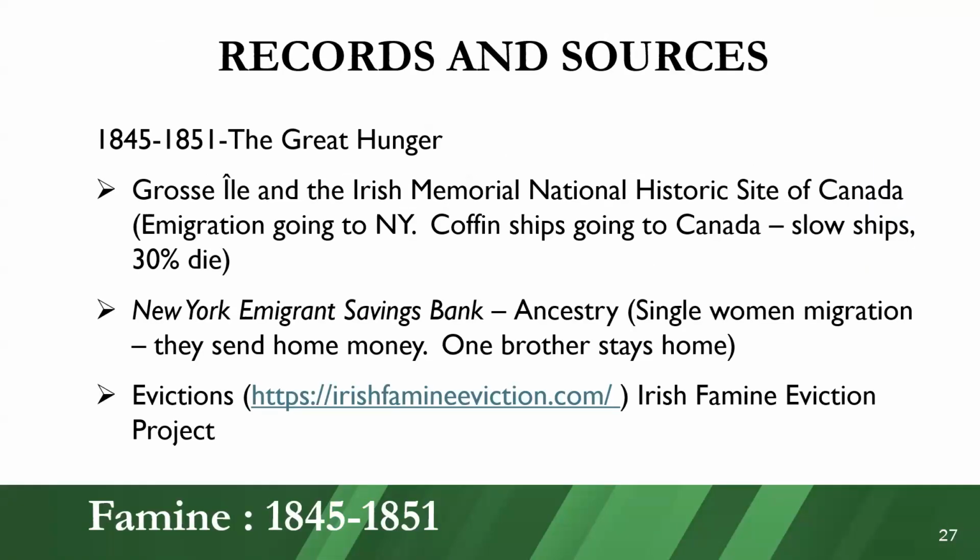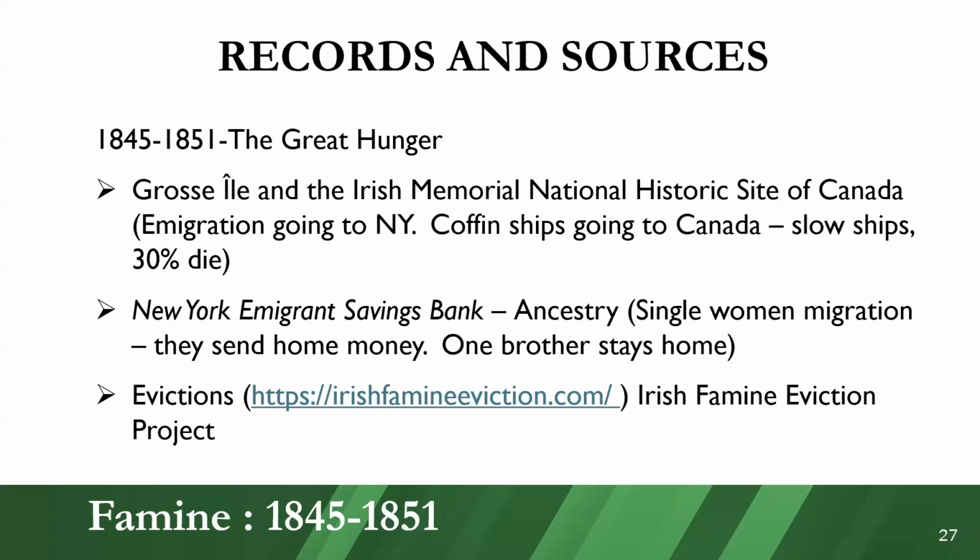So we reached the famine. This is from 1845 to 1851. This is when the majority of Southern Irish immigrated, and probably a lot of your ancestors as well. One of the things they did during this time period is they did start to lower the cost because the government was very heavily trying to keep track of the poor and help them as much as they could. A lot of them did immigrate because there just wasn't enough to go around. So the cheaper fares would be on the English ships, and they would go to Canada first, and then from Canada, the immigrant could cross the border over into the United States.